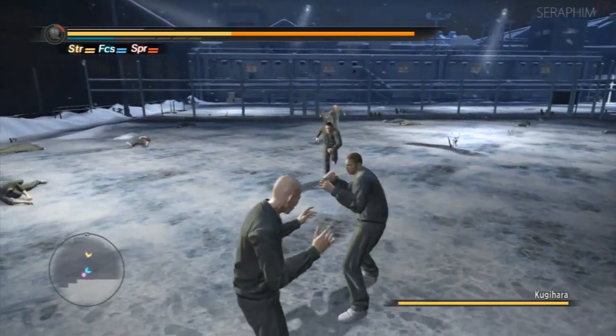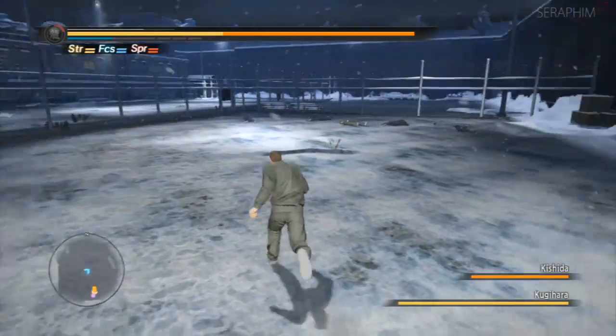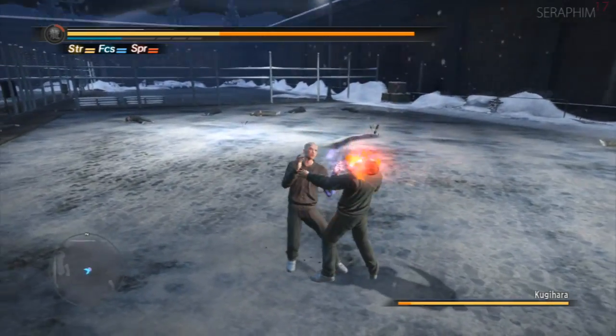But this is Kushida. Oh, sorry, not Kushida. This is Kugihara. And he is a boss. And this guy has a very interesting moveset. And I wish we could practice it in the arena and have somebody who fought like this dude, but it doesn't seem to exist. So all we have is this particular individual.